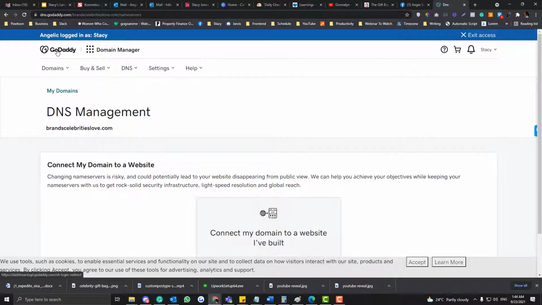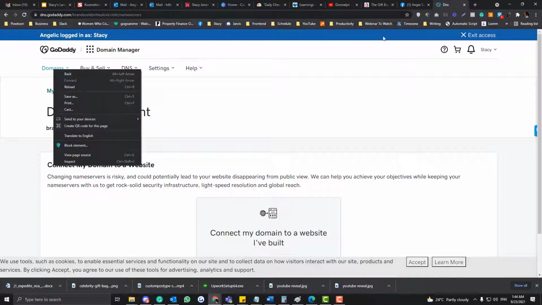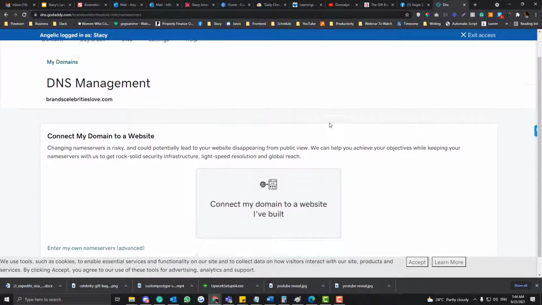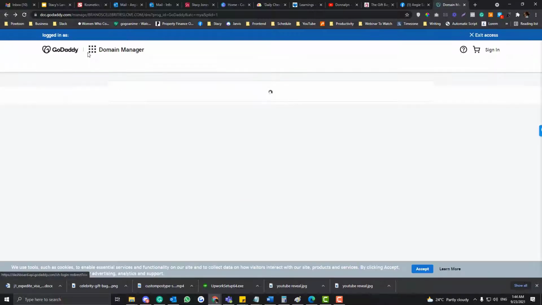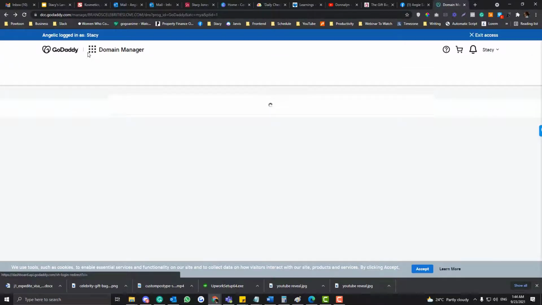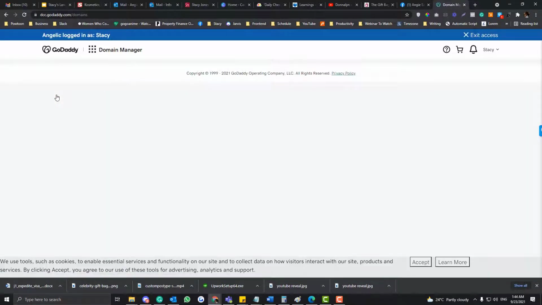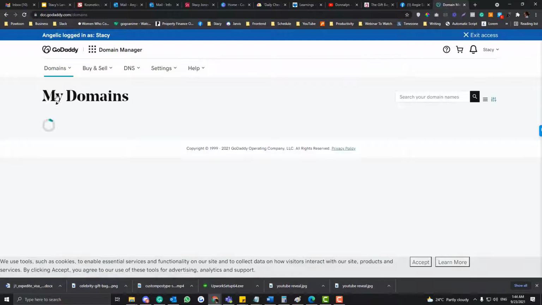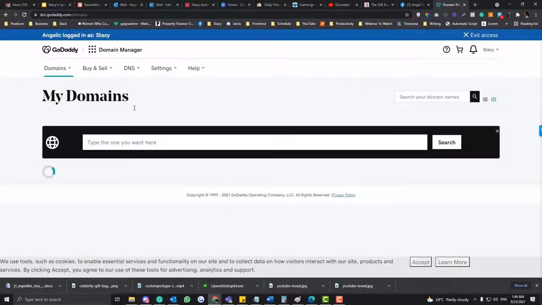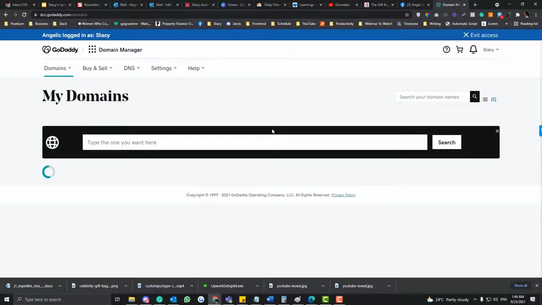By the way, to access the domain, let me just open GoDaddy. Okay, so first you need to go to the domains and then all domains. In that page, you can see the list of all the domains that you have purchased.